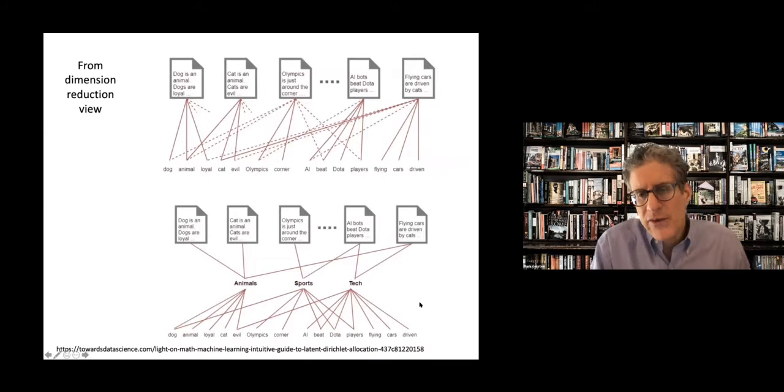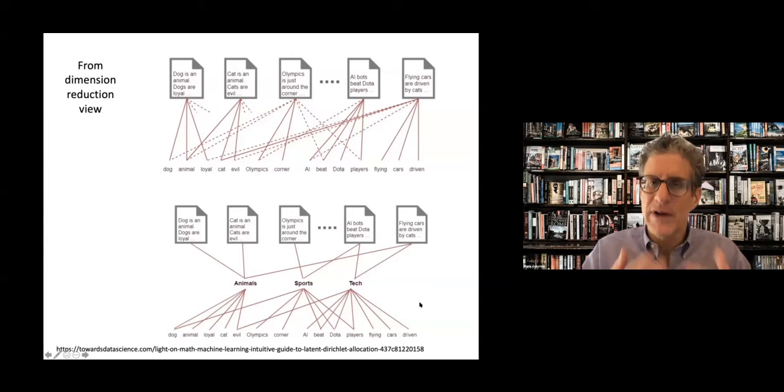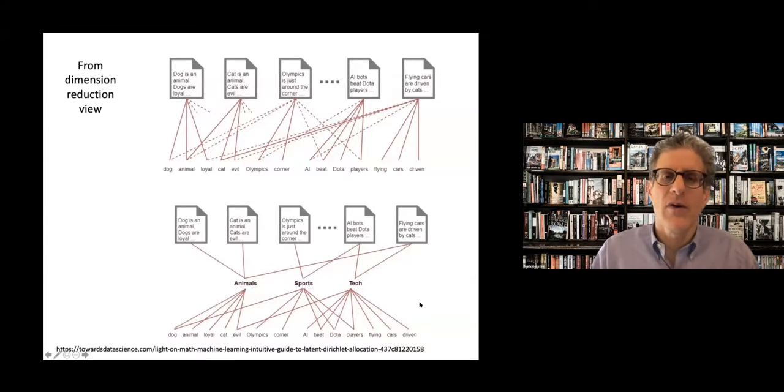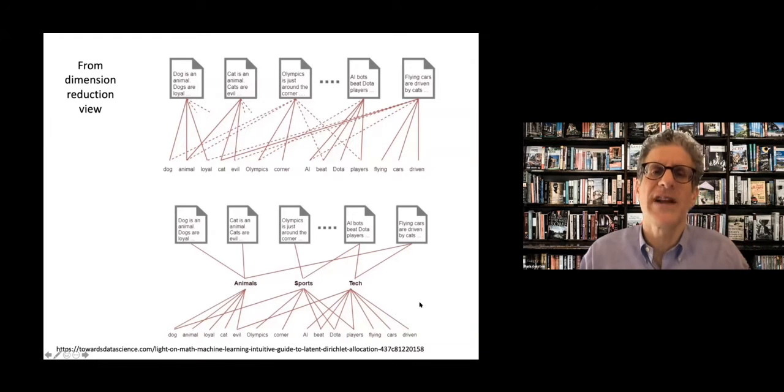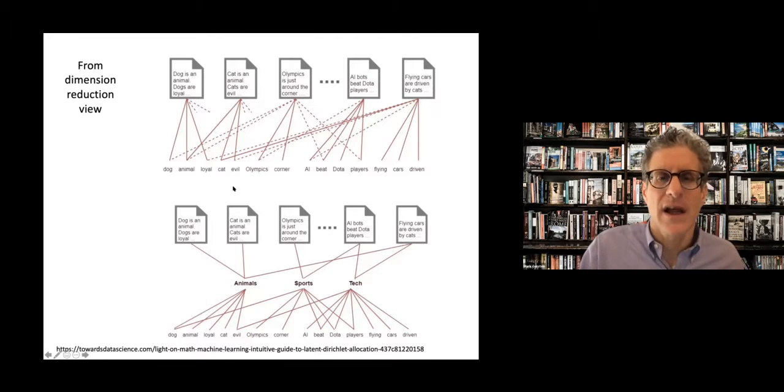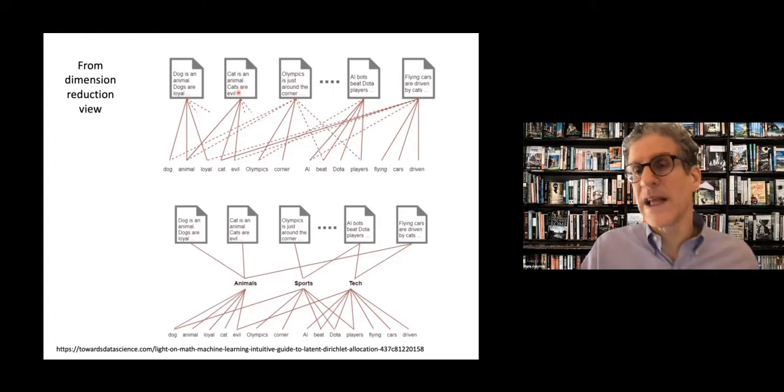So again, let me start by motivating the technique by talking about where it comes from, which is looking at words in documents, and then I'll go into the biological context. What you might want to do is think about a way of classifying documents. If you're a statistician, you might think about each document generating words according to the distribution of words in the document. So you have these different documents. And let's get the laser pointer out here. This document has a lot about dogs and cats, and this one about the Olympics. You can see that each of these documents is generating words according to the words that show up in the document. So that's a simple way of doing it.